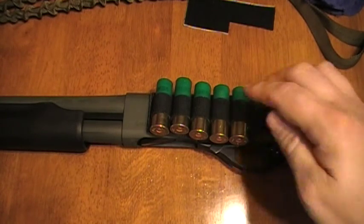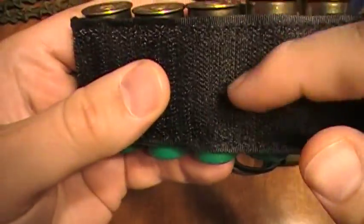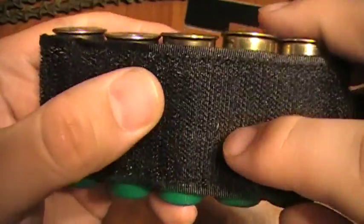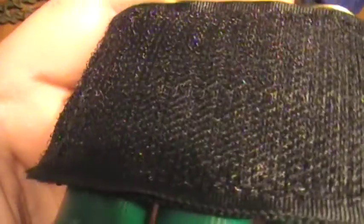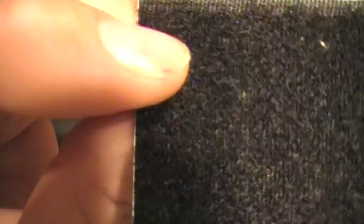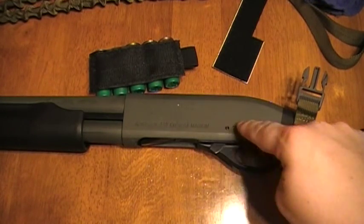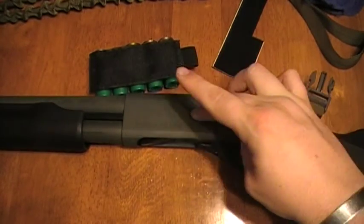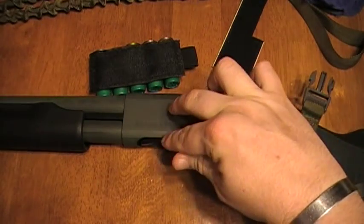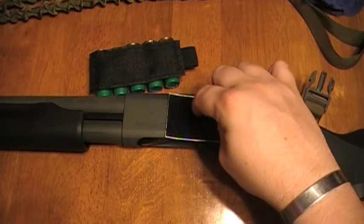What I'm going to be doing today is installing this. When it comes to side saddles, you have Velcro — well, Velcro is a brand name — and you'll also hear hook and loop. This is the hook side, the hard plastic with little raised sides, and the loop part is the soft side. Other styles of saddles are ones where you take the pins out, affix the plastic or metal piece, put the pins back in, and it becomes basically permanently affixed to the side of the receiver. The Velcro or hook and loop will also end up becoming permanently attached.